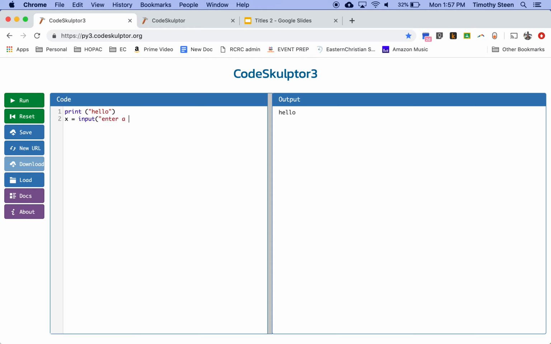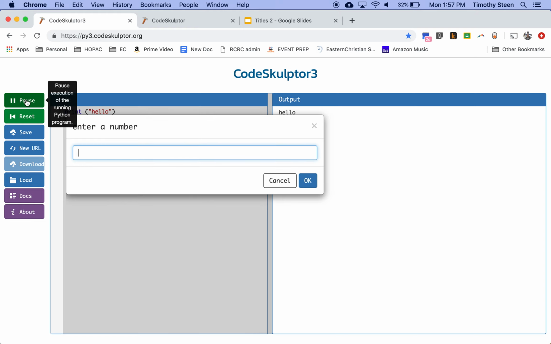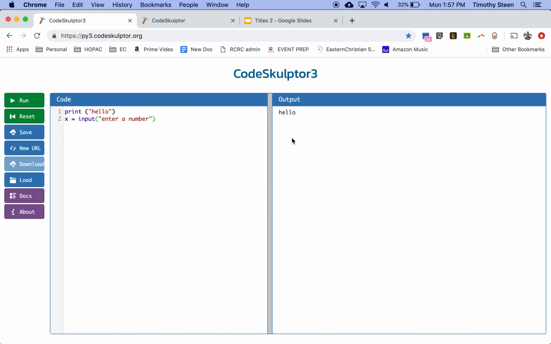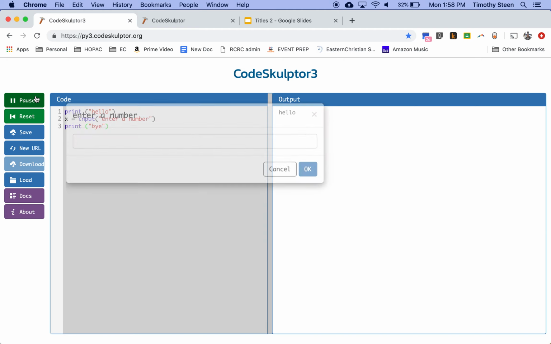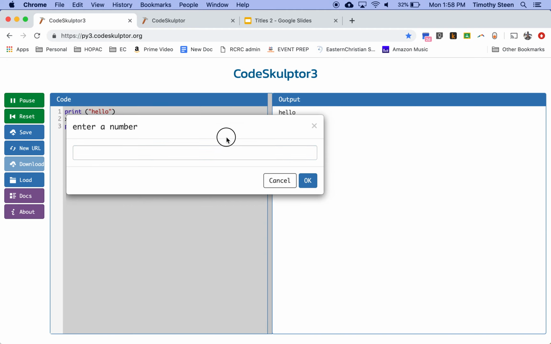So if I was to say, obviously I'd have to do an integer if I really want it to be a number. I don't like the way that these things come up in order to do input. If it did like the input right inside of this, it may have been nicer, because it makes all these windows pop up and it doesn't always work correctly. I'm going to show this one other thing. Oh, see, now at least this is working. The old Python, well, you can't really read the hello.